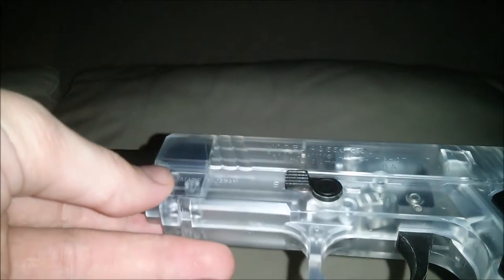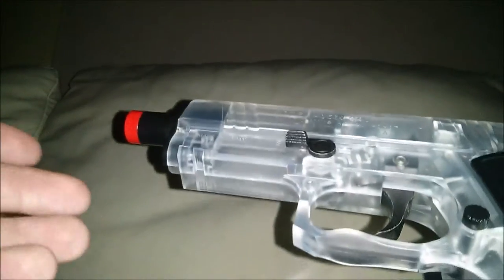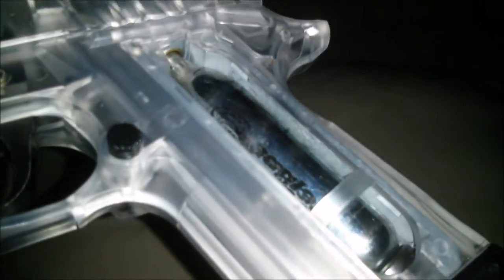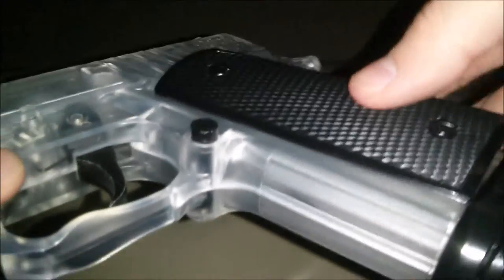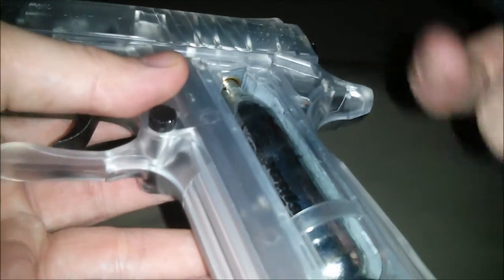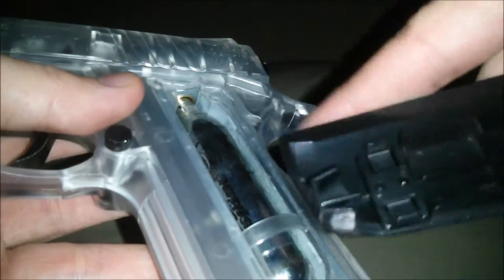It's basically just one of those guns you get at Walmart. I believe in the box it's about $40. It runs off CO2. Right now I got Brass Eagle CO2 in there. It's alright. Doesn't smell like the Crossman stuff does. The hatch for that is down here. You just twist it, and then it becomes loose, and you clip this off, and it pops right out of there, and you can slip a new one in from the top, and the plastic holds it in there.